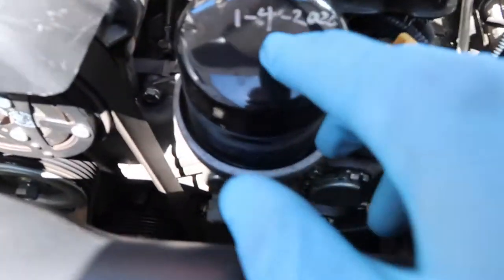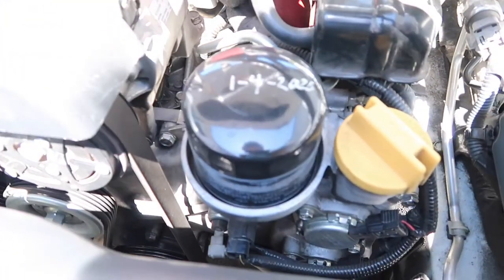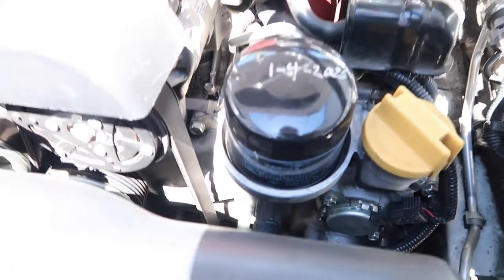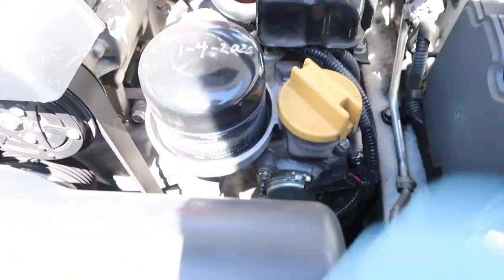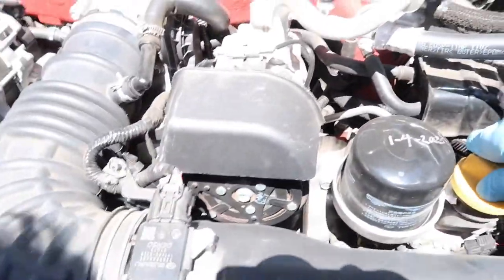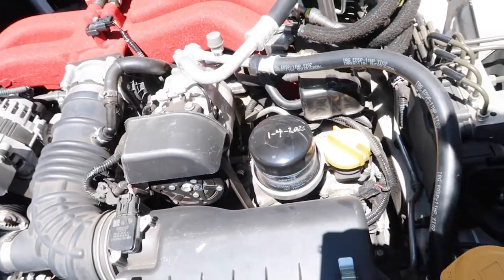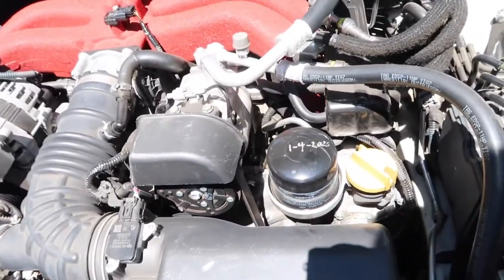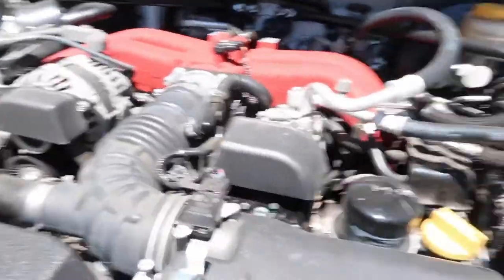So the last time I did an oil change was January 4th. It's already July 1st, so it's been a few months. I haven't put that many miles, maybe 3,500 to 4,000, so it's pretty reasonable. I try to do my oil changes at least every 2,500 to 3,000, but it is full synthetic, so it should be able to withstand at least up to 5,000. But it's always good to take extra measures.